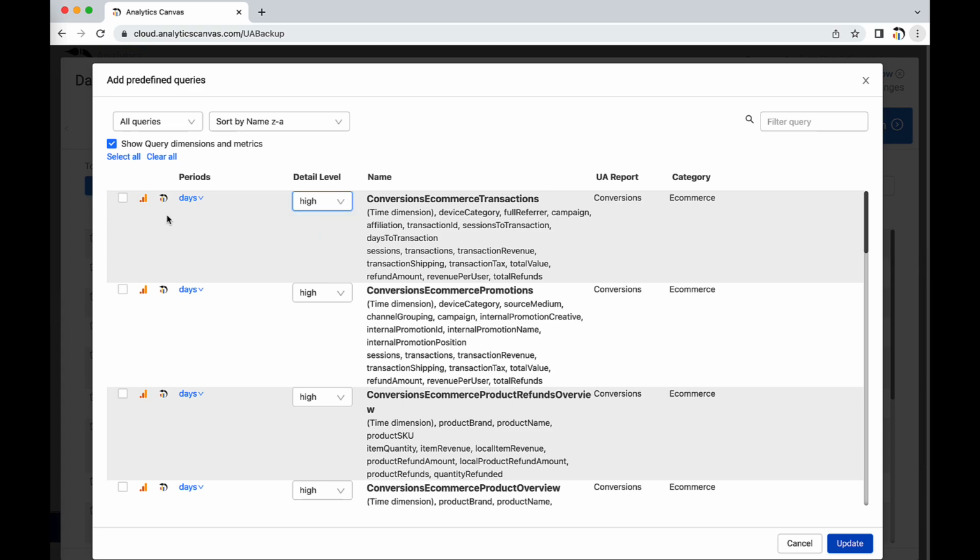In this case, the box is not checked, meaning that this table is not part of my backup because this site does not have any e-commerce tables. I can, of course, add it by simply clicking that option. But again, in this case, the site is not configured for e-commerce, so nothing will show up.